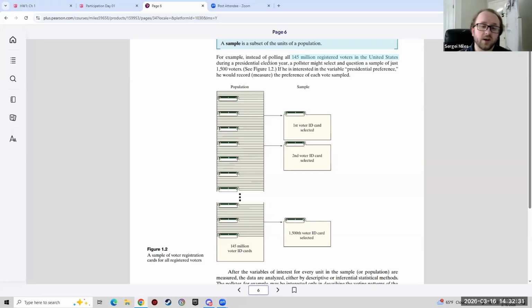Right away, one issue with all samples in statistics is a question of, is the sample size large enough? If I'm trying to study the favorite ice cream for students at Belmont Abbey College, and I only ask one student, hey, what's your favorite ice cream? Well, maybe that one student likes strawberry. Okay.